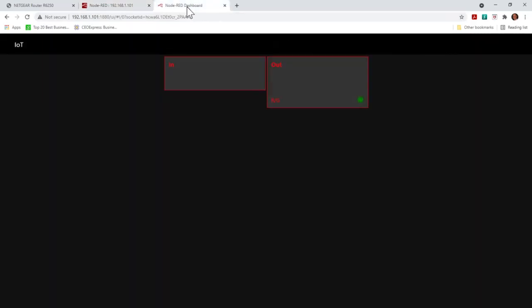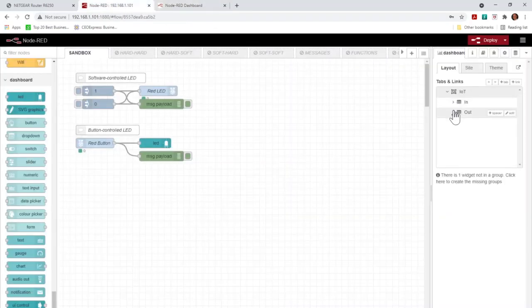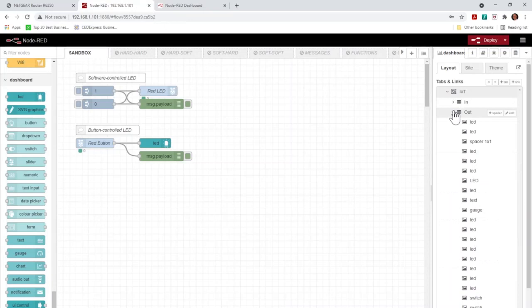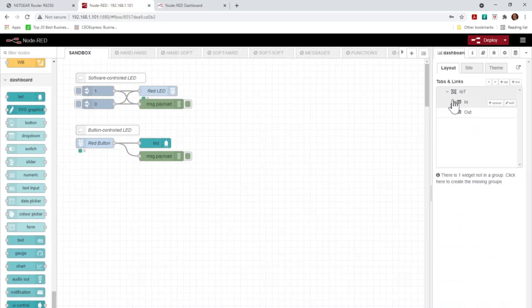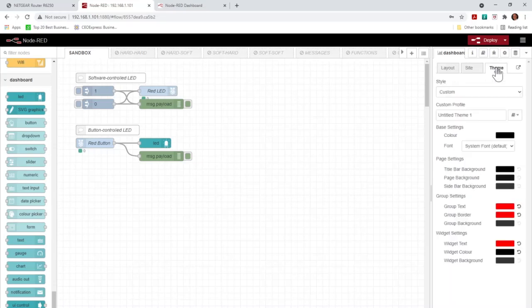And that is, in fact, how we got this block. That's group input group and output group, and the output group has one LED, and it's a red-green LED. So let's look at the output group, and oh my, it has a number of them because I have a number of preloaded logic, but this is where you would normally see just one LED in here. And the input group should have nothing. Yeah, the input group is, in fact, empty. You can also see the themes of this. You've got a custom style theme, you've got a dark theme.